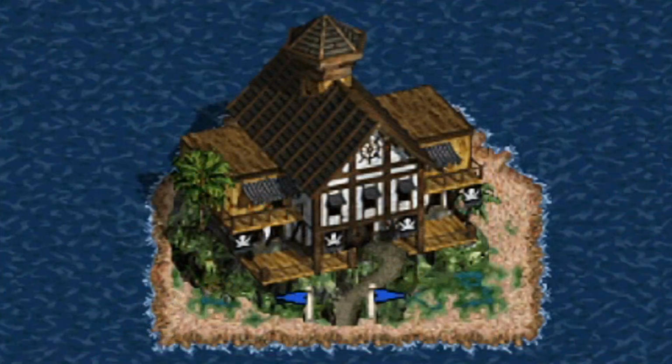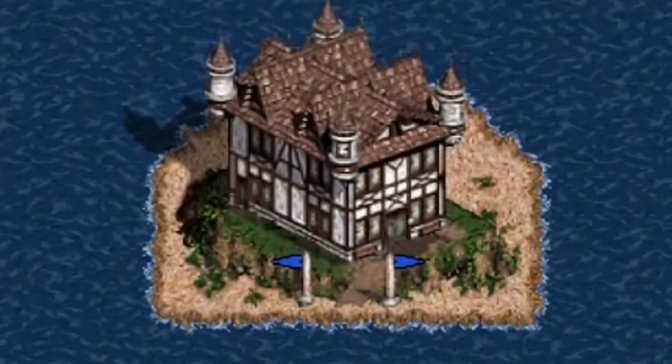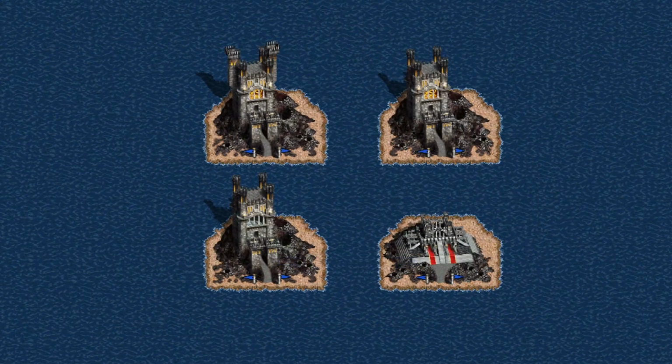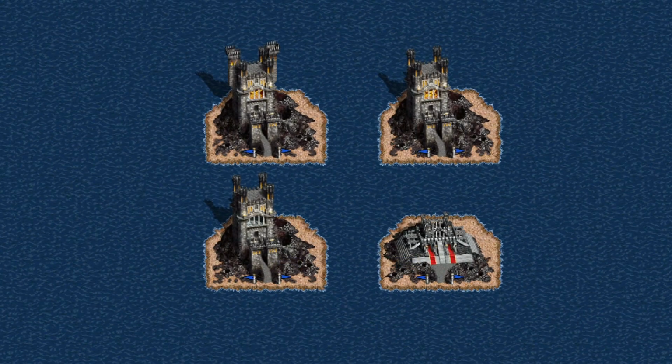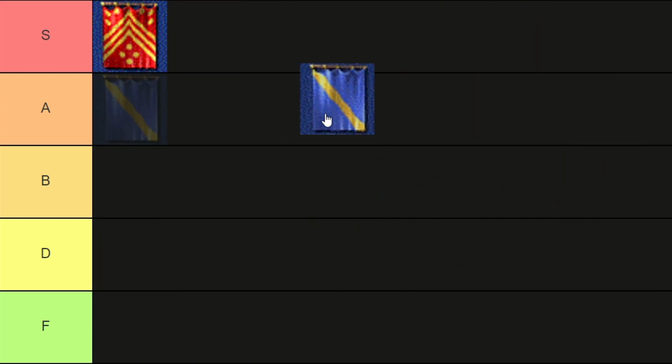Blue is a color that fits almost every faction quite well, with few exceptions such as Inferno and Dungeon. Don't tell me you guys main blue Inferno. Come on now, what's wrong with you? Although blue has its advantages, they're not as dominant as red's, therefore blue belongs into A tier.